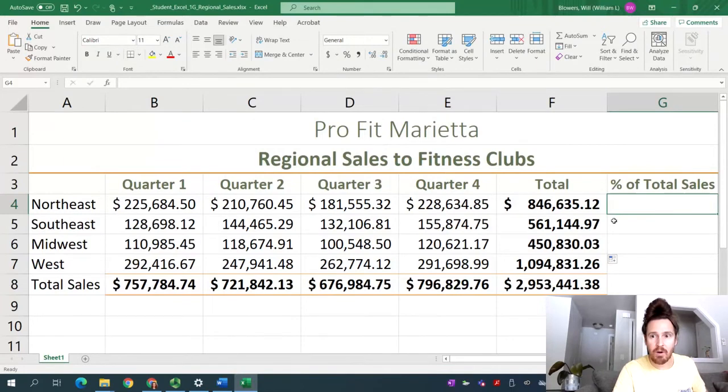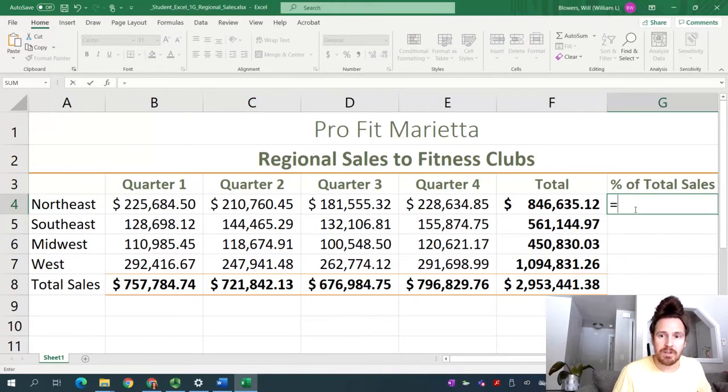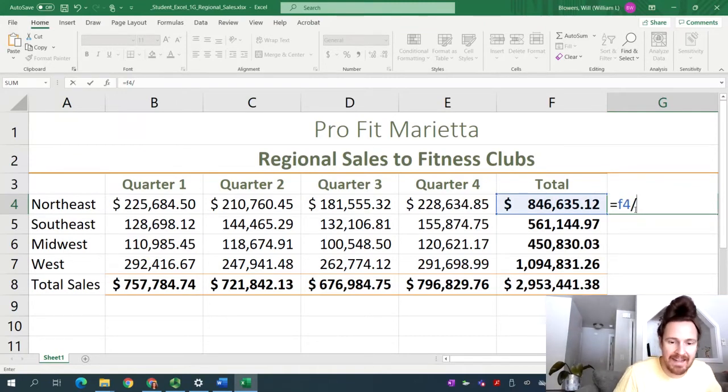And what we'll do over here in cell G4, type in equals, and what we'll do is type F4, or you could click it, I suppose, and press the / sign, which is divide, and then F8, right? So your total Northeast sales divided by your total sales will give you the percentage of which the Northeast sales make up your total sales, right? But there's one important step, and that's absolute cell reference, like I said. And you do this by pressing F4 on the PC.